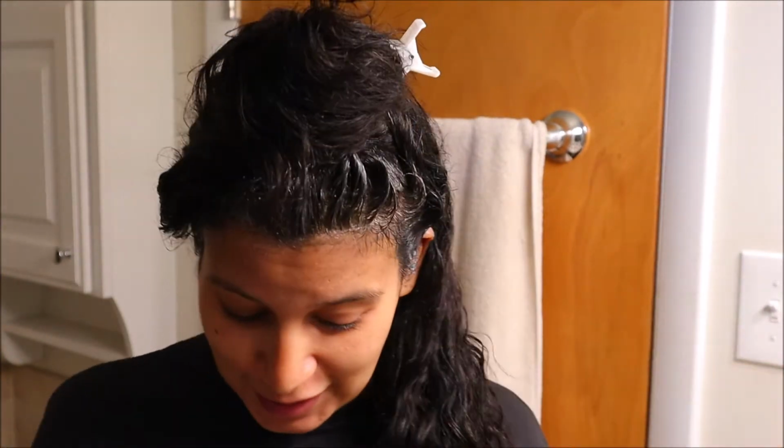Alright guys, so I finished the half of the front of my head. I went ahead and put it in a bun just to keep it away at the back. I'm gonna go ahead and start the back now. Now obviously no one can see the back of their head, right? So we feel. That's what we do. We feel the head, so make sure you got some gloves and make sure that we get it saturated.